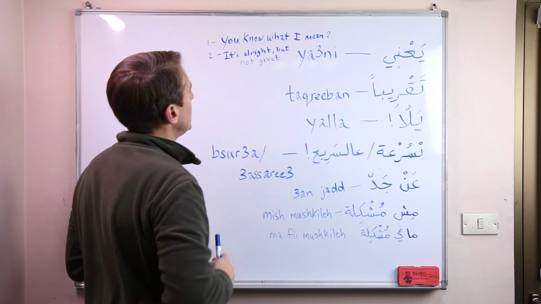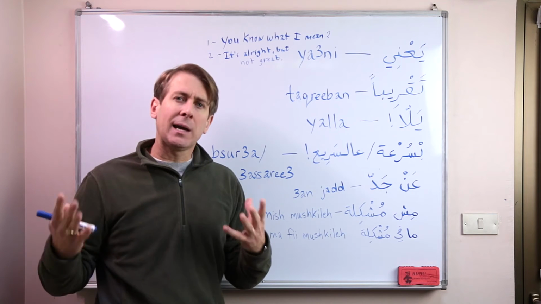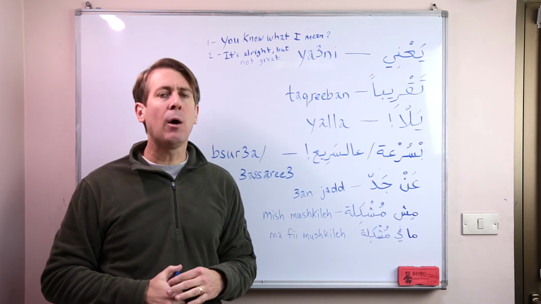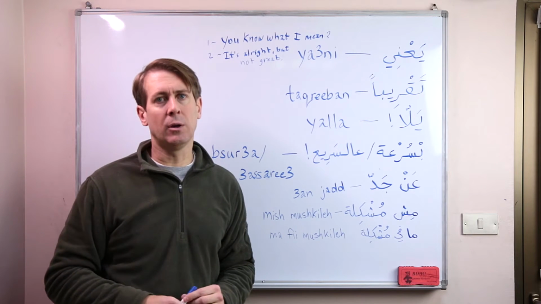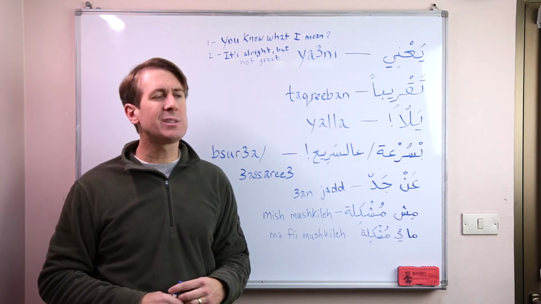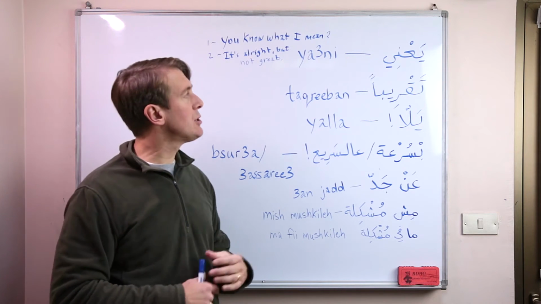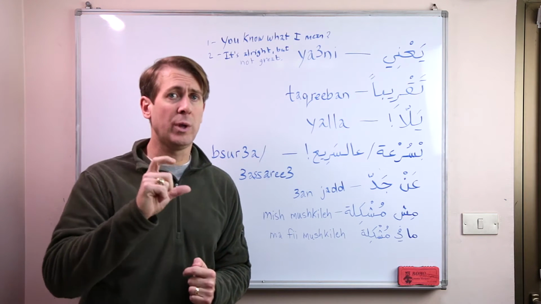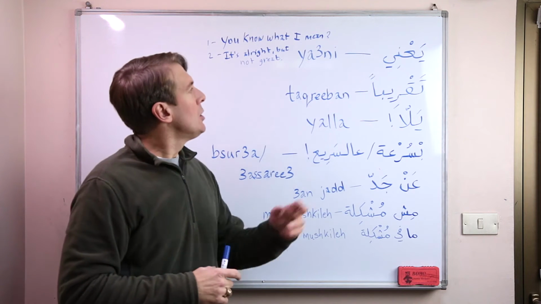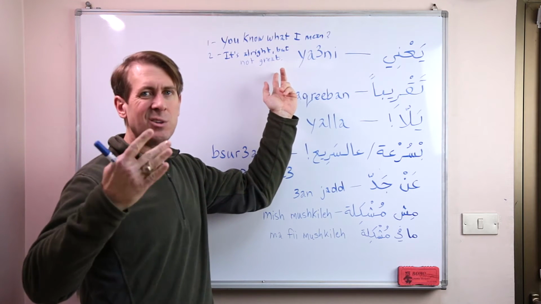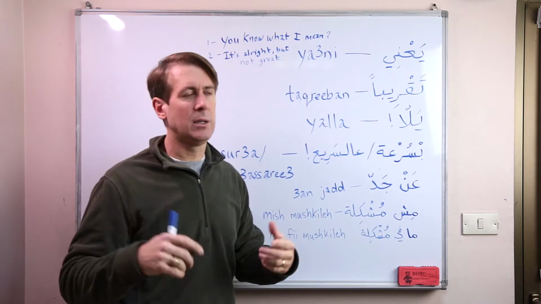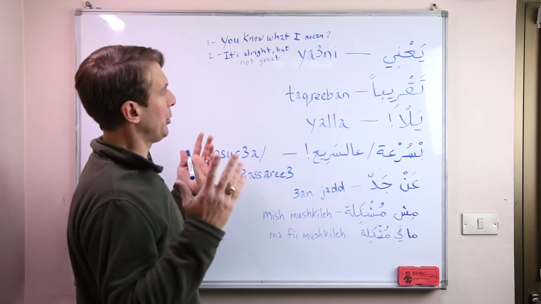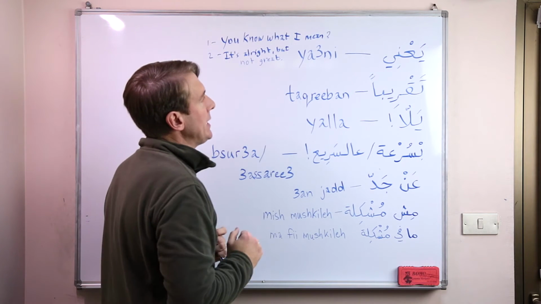The second one is it's all right but it's not great. That's the meaning here from Yani. So how does this play out? Somebody asks you, how was the party, or how was the concert? You can say يعني, or how's the food? يعني. But notice the inflection of the voice, the tone at the end. So what you're doing is you're saying, so, not that great. It's all right, but not great. So, مش بزيادة, we might say in Arabic as well. Not super great. So that's the second meaning, يعني.